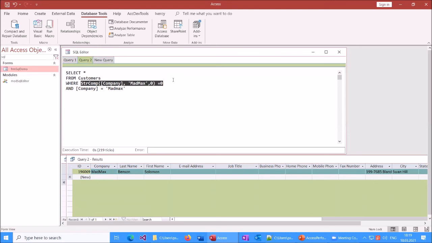Does the order of those statements matter? No, not at all. The database engine will figure out what is best. I'm not really sure if that was even Access, but like 20 years ago, when the optimizers of the database engines weren't as sophisticated as they are now, it sometimes made a difference in which order you put in your criteria. But nowadays, the query optimizer will figure out the most efficient way.